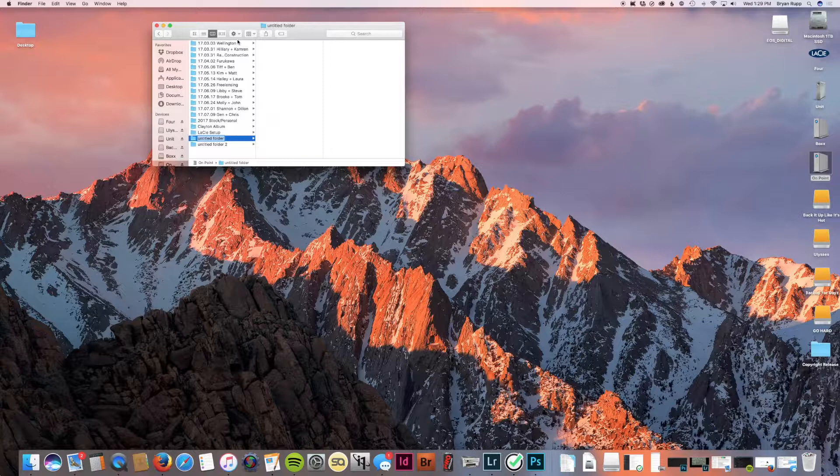I'm going to create a new folder for the shoot on my working drive, and the way that I title it is really important because that's what makes everything go in order on my hard drives. You start with the year — two digits for that — so 17, then the month, two digits as well. This month was July, and then the day is last. This makes it so everything on your hard drives will be ordered according to date, which is so easy to find things.